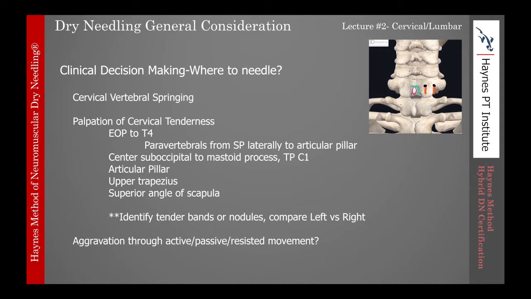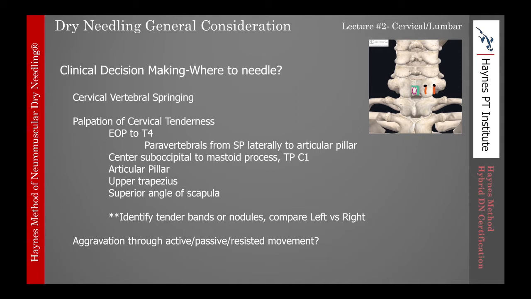And then we want to evaluate the superior angle of the scapula. I mentioned the levator scapulae. We'll talk about this in the advanced coursework, but the levator scap there at the superior angle of the scapula tends to act like the upper body version of the piriformis in the lower body. It just gets a lot of inflammation from movement dysfunction, not necessarily tears or anything like that, just inflammation and muscle tension. So I definitely want to evaluate that.